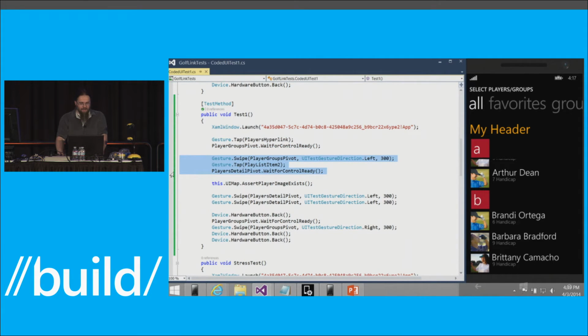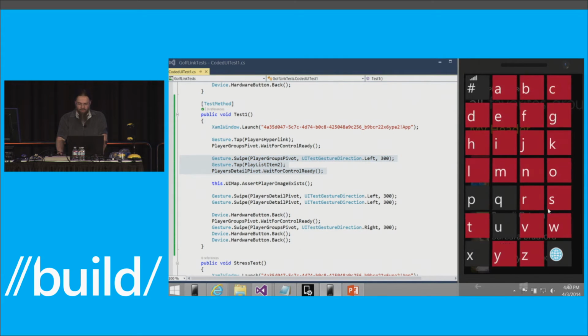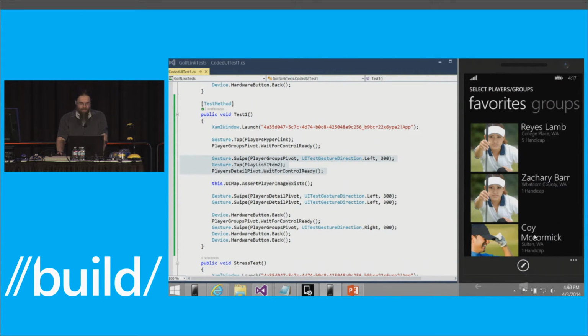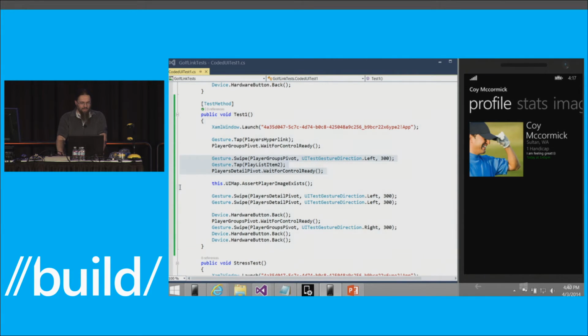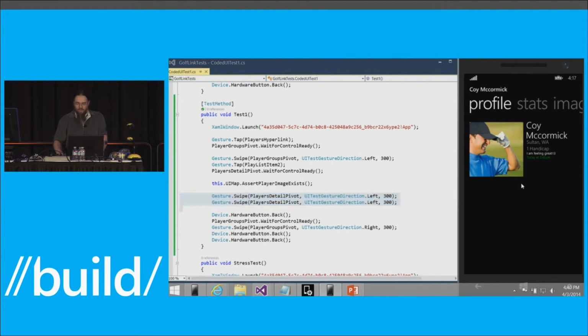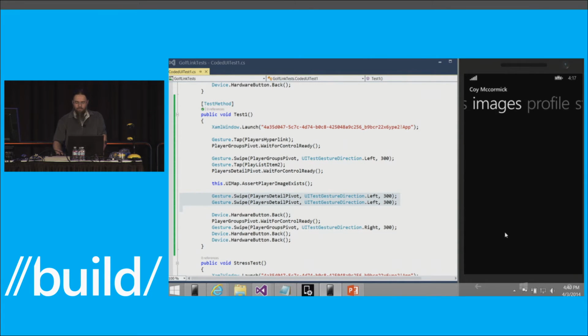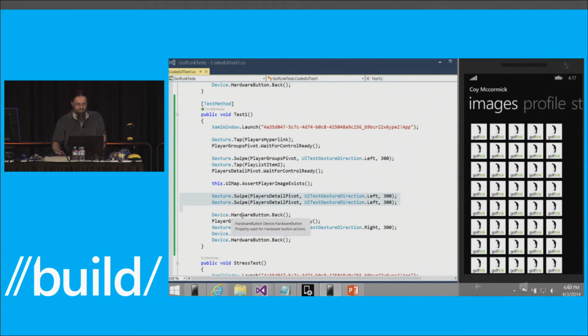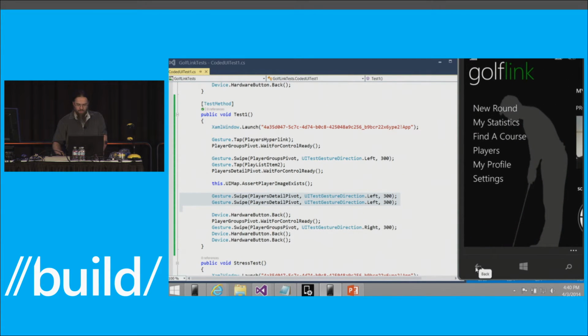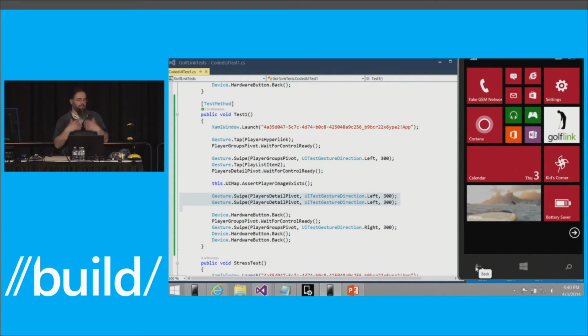And then in the next three lines, I'm swiping over and tapping on this guy. Then here I have my validation logic. I verify that the right image is shown for this guy to make sure the right things happen. And then I have some other code here to swipe over, and then ultimately to go back to complete my test and exit the application.